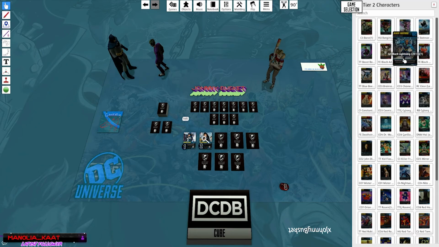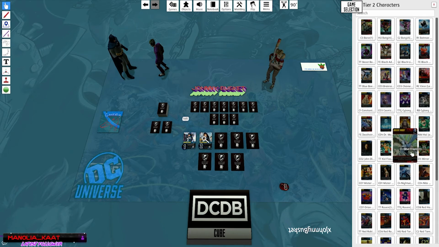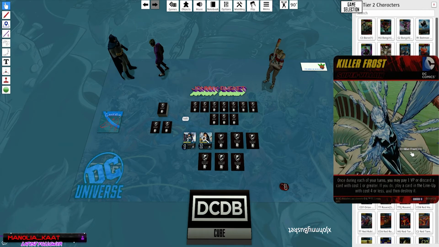Next one being Brainiac 5. I actually had a team with him at 3. I have thought of nothing with him at 2. He's another fun card. Just fetching stuff from your discard is always kind of fun. Killer Frost. Killer Frost is now a 2 officially as well. She's got some cool stuff. Maybe pairing her with tier 3 Deathstroke for that extra draw.